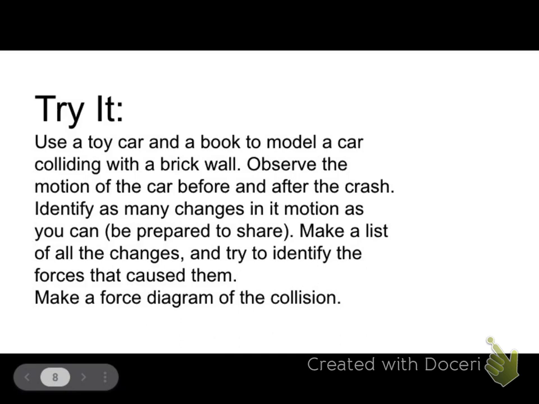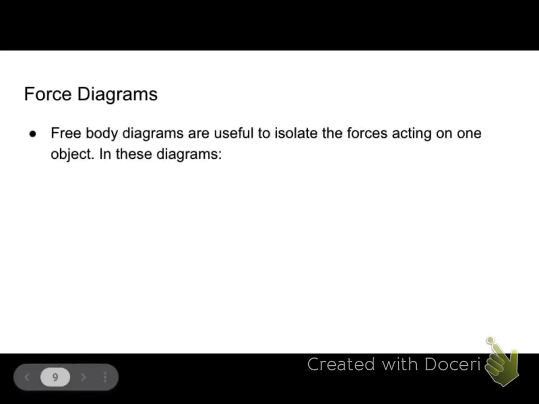So I was just going to have you draw it. We drew it together. Now let's talk about free body diagrams. In a free body diagram, what we're trying to do is isolate one object and talk about only the forces acting on that object. Just the forces on that object, not any of the forces it is applying to other objects.